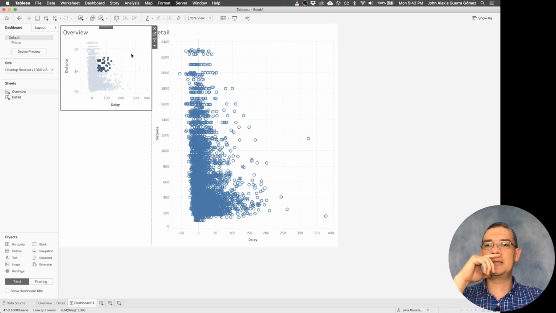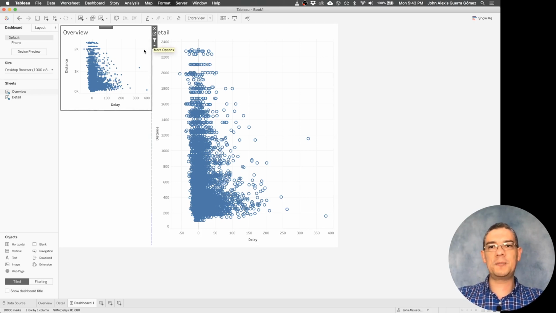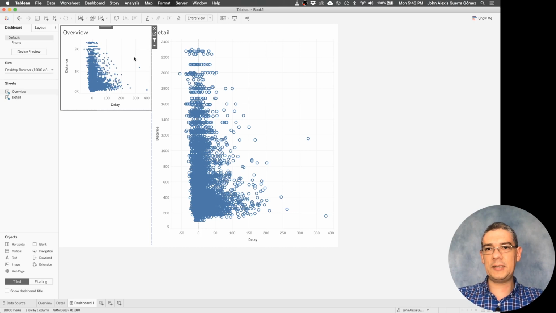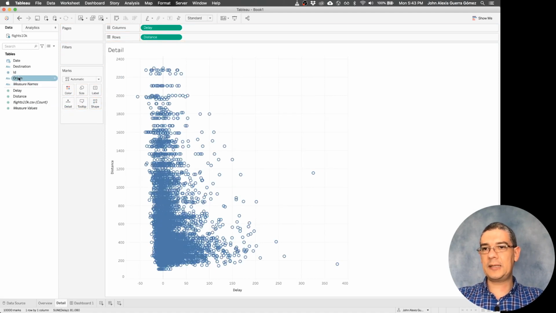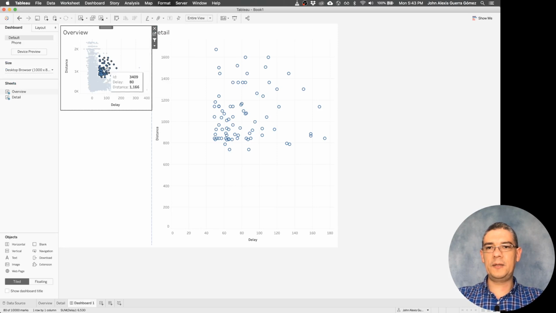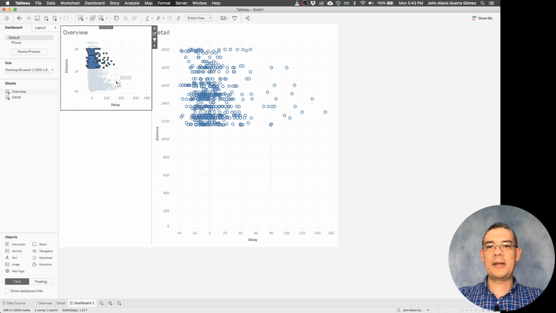But then what I want now is that every time I filter with this, I see the result in here. So the easiest way of doing that is just by using this button. When you do that, then it should go and try to modify the other one. But as you can see, it's not doing it. So I'm guessing, and this is where Tableau starts becoming problematic. So let's say that we add the delay and the distance, although it should have worked especially given that it's the same data. If I do that, now it works. So the problem is that I cannot drag as in the other one, but at the very least, I can do the selection.